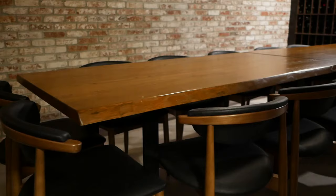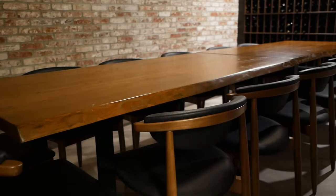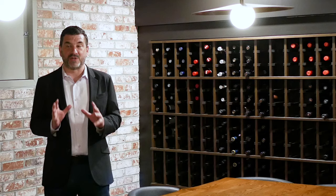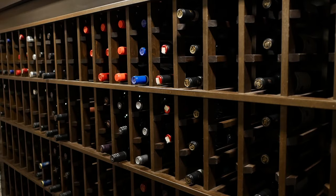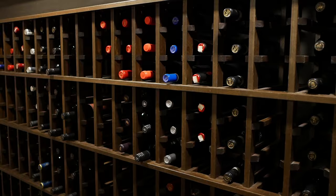Here at Sweet Bay, we want to be able to offer lots of different experiences. We're showing you our wine cellar. This is built down in the basement, and it's one of the reasons I really thought this space was going to be so much fun. We created this space for family dinners, meetings. Behind you, you're always in this element of warmth. And we can sit up to 16 people down here. We don't have a minimum as of yet.